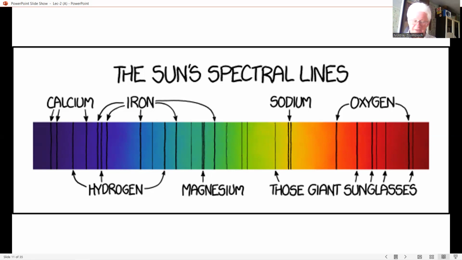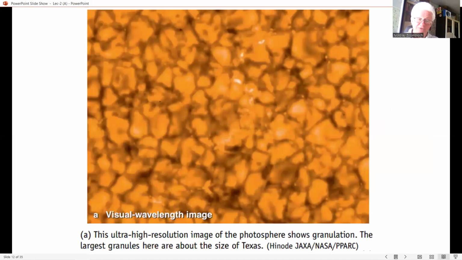Right? Okay. In good photographs, the photosphere has a mottled appearance because it is made up of dark-edged regions called granules. The overall pattern is called granulation. Let's see this figure, please. Each granule is about the size of Texas and lasts for only 10 to 20 minutes before fading away.